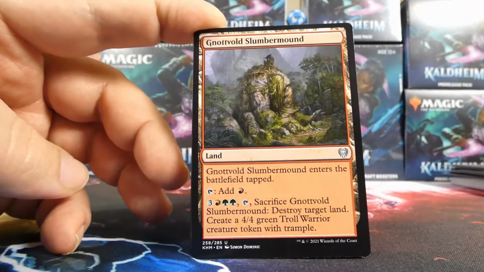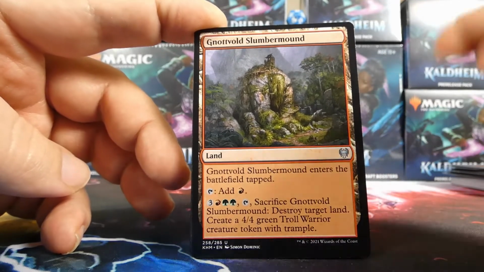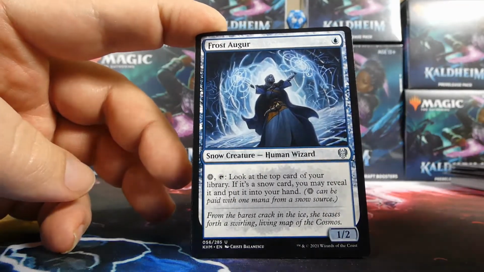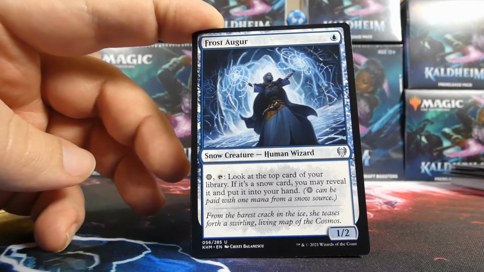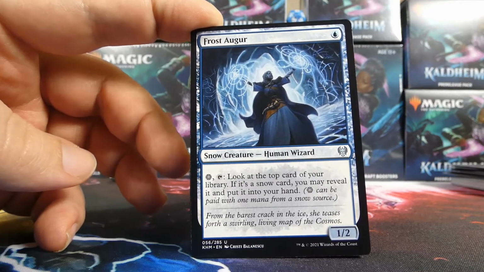A Notvold Slumber Mound is our second uncommon. I even missed it with the Plow. But the Notvold Slumber Mound, and a Frost Augur. So thankfully, actually, I should say, not very polarizing uncommons trying to pull us in one direction or another. These are just kind of all whatevers.